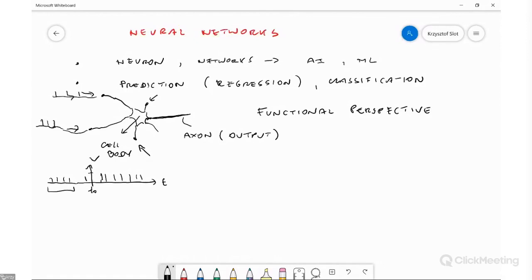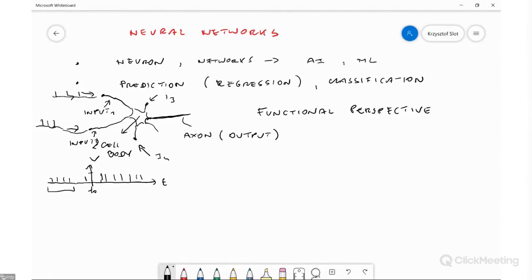So a neuron will have inputs, and here are inputs to this neuron. So this is input 1, let's say. This is input 2. This is input 3. This is some input 4, and so forth. And the neuron can have many inputs. The typical number of connections between neurons is on the order of hundreds, at least in our nervous systems. So a neuron will receive stimuli from other neurons. Outputs of neurons will be fed to inputs of other neurons.